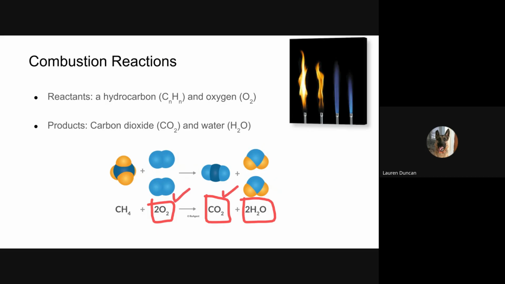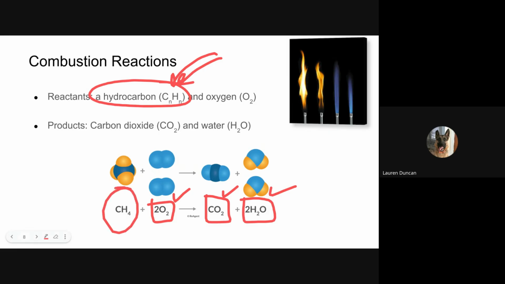So basically all combustion reactions have those parts in common. O2 on the left, carbon dioxide and water on the right. The only thing that's going to differ is the identity of the hydrocarbon. What's a hydrocarbon? CnHn. It's any combination of carbon and hydrogen. They're the fuel for the combustion reaction, like propane, methane, butane, fuel to light on fire and combust. Aside from the identity of the hydrocarbon, how many carbons and hydrogens are in what you're combusting, the rest of the reaction equation should be exactly the same. It's the balancing that's going to be a pain in the butt.